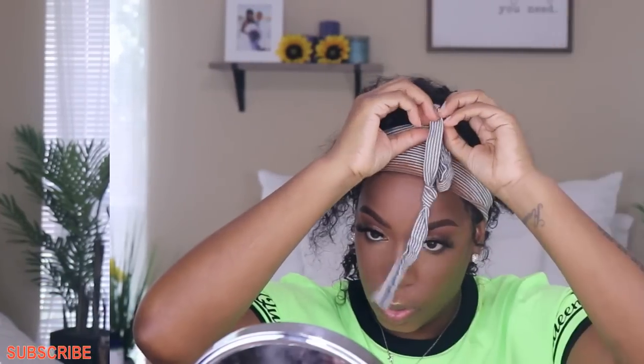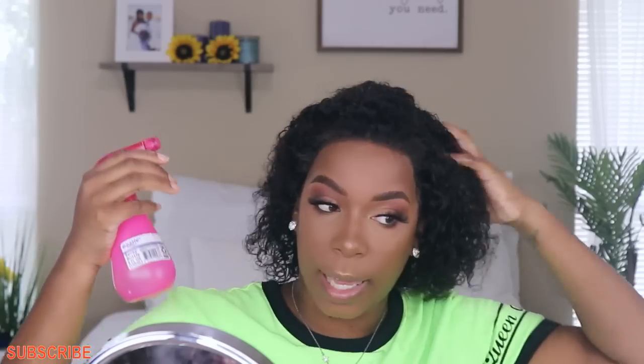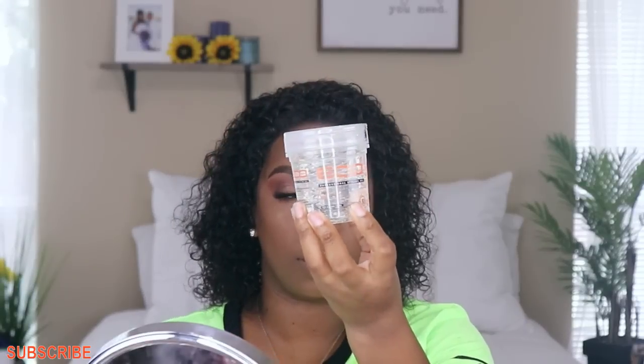I'm going to go ahead and do my makeup and then come back and show you guys how I style and finesse this hair. Alright, so now we're going to take off our wrap — and that's how it's looking so far. I've got some water and conditioner in this little spray bottle and I'm going to spray my hair down. The hair is very, very lightweight. I was a little worried because it's only 10 inch, but I think this is a cute bob look so it's working out just fine. I'm going to go in with my Eco Styler Professional Hold, number 10 hold, and put some of that in my hands. The hair is shedding some because I didn't detangle it as much as I could have after washing.